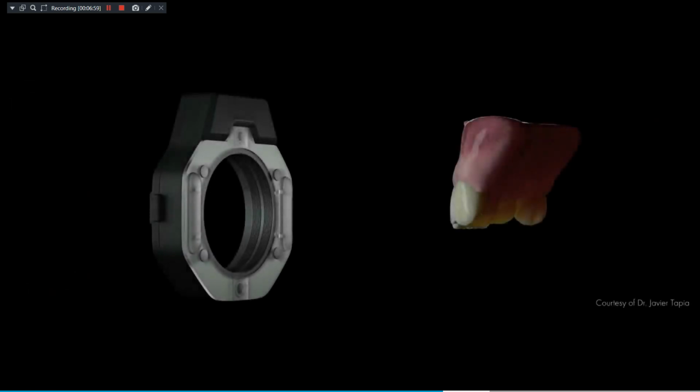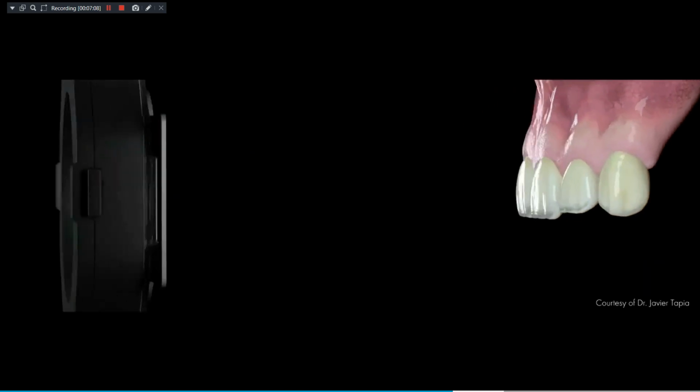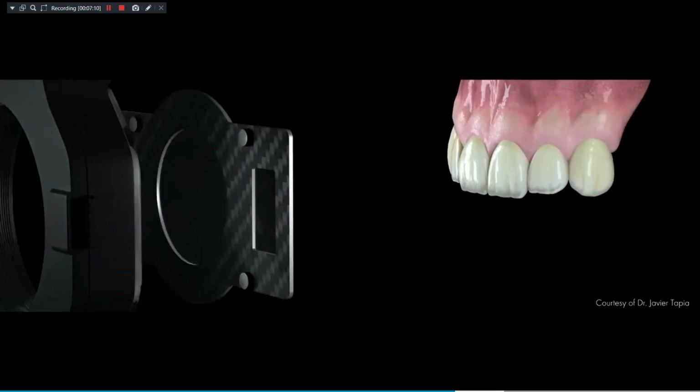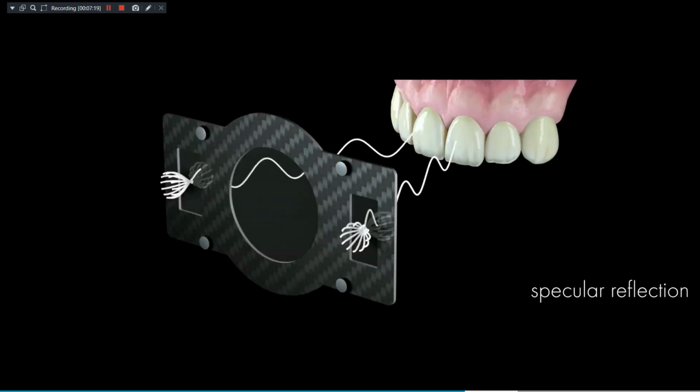The following animation helps us understand exactly what is going on with regards to the cross-polarization. So first, the polarizer is fastened and secured via the magnets. And this is what happens afterwards with regards to the flash. Specular reflections make it through the side polarizers, but they cannot enter the central polarizer. What actually happens is the light that comes from the side polarizers of the flash provides diffuse reflection, which ultimately makes it back within the sensor and you get the proper exposure.